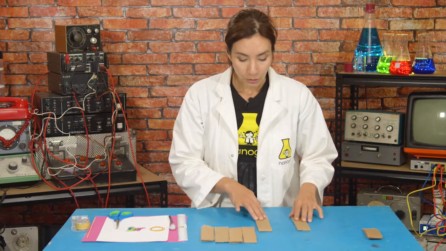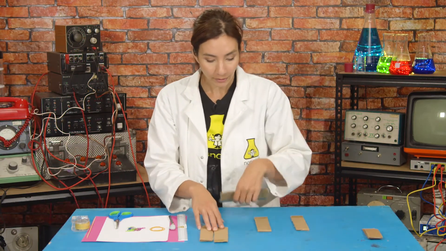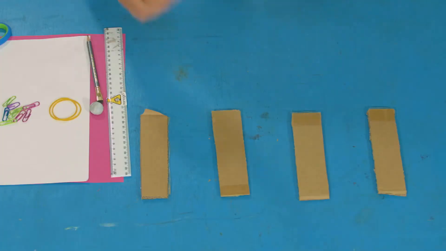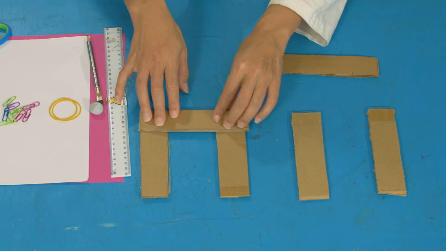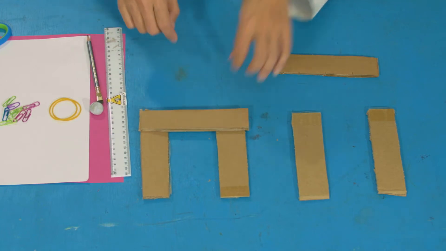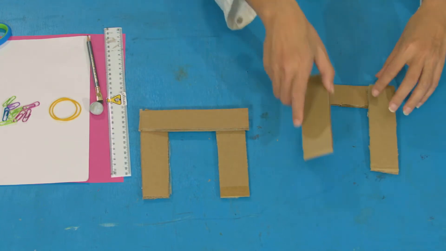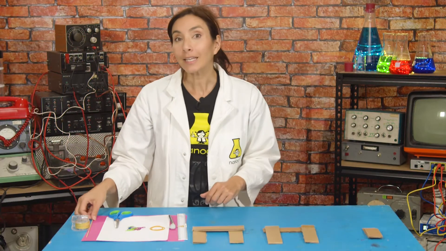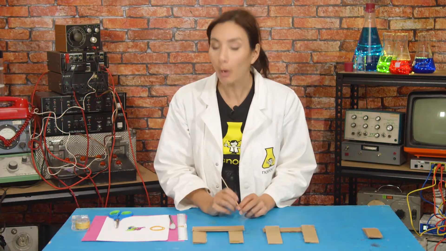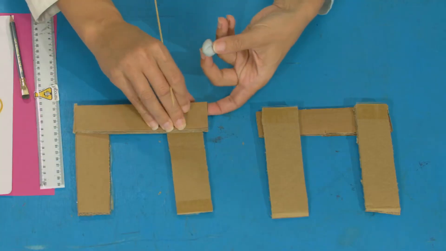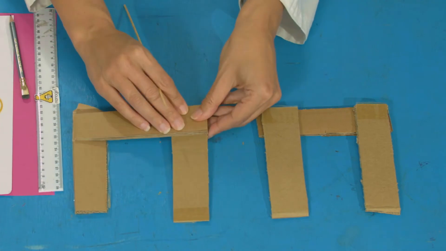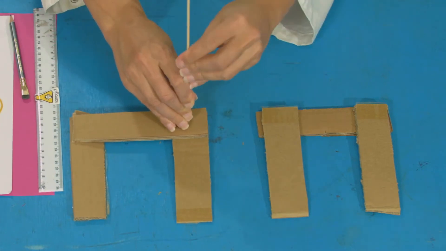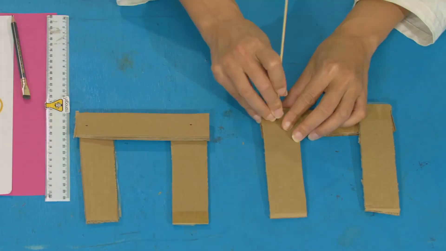Now, take two of the pieces of card and make it into a U-shape. We're going to make one U-shape with the card at the top and one with the card at the bottom. Next, take the pointy end of a skewer and make a hole in both pieces of the cardboard. I like to put a piece of Bluetack below it and then I can make a hole through both of them very easily.